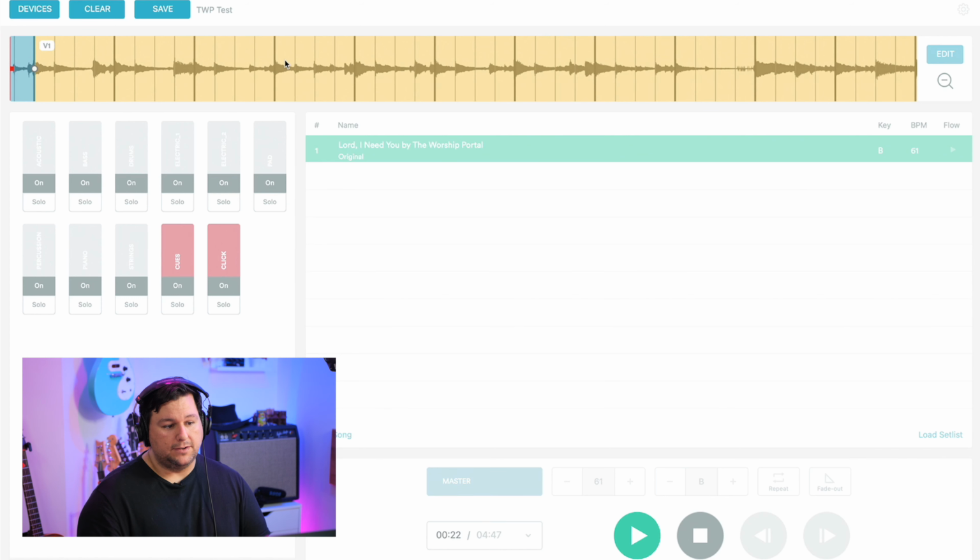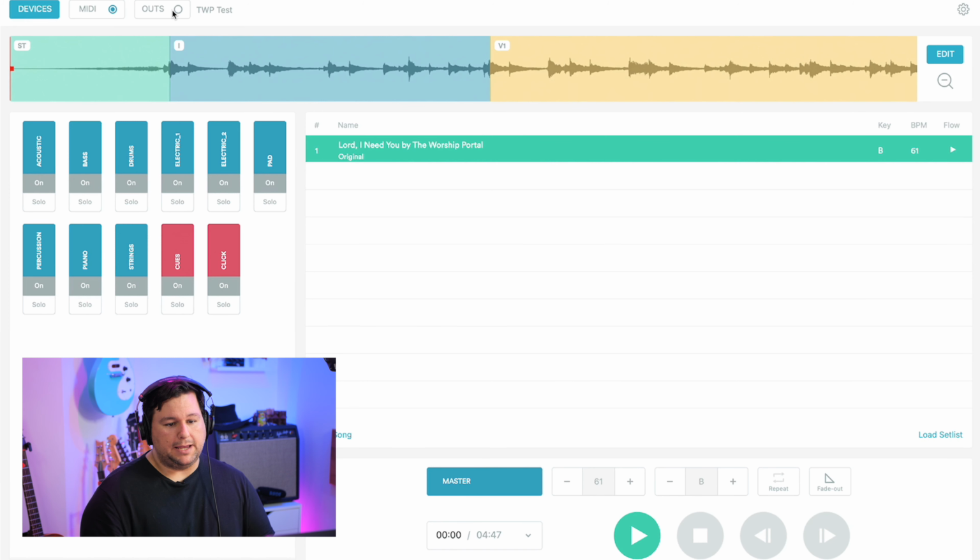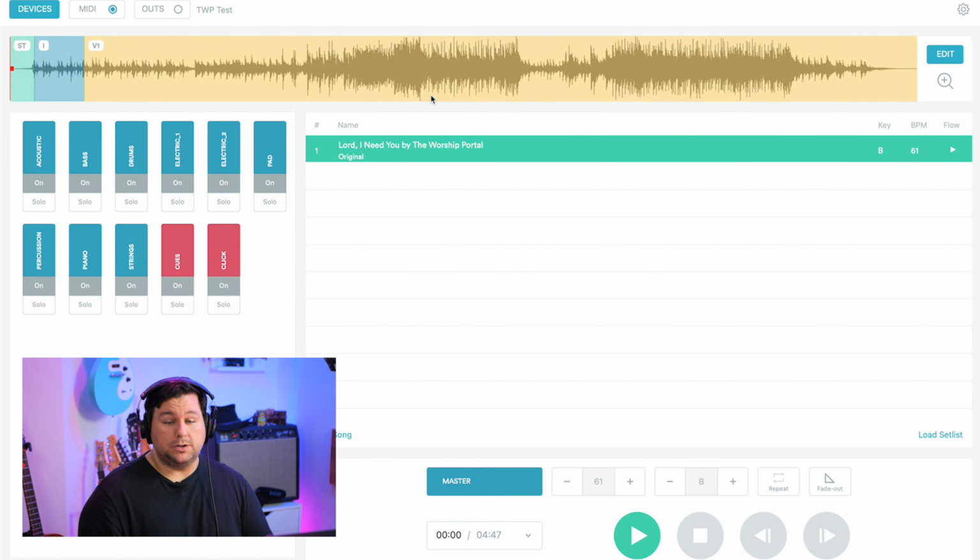So let's hit save, just temporarily. Let's zoom back out, and you'll see it's doing a couple of things. It's color coding the track, which is just helpful visually. It's also labeling. So this is the start. I means intro. V1 is verse 1. The other thing it's doing is it's replacing my click with Loop Community's click and my voice with arguably a better voice for using it live on stage.